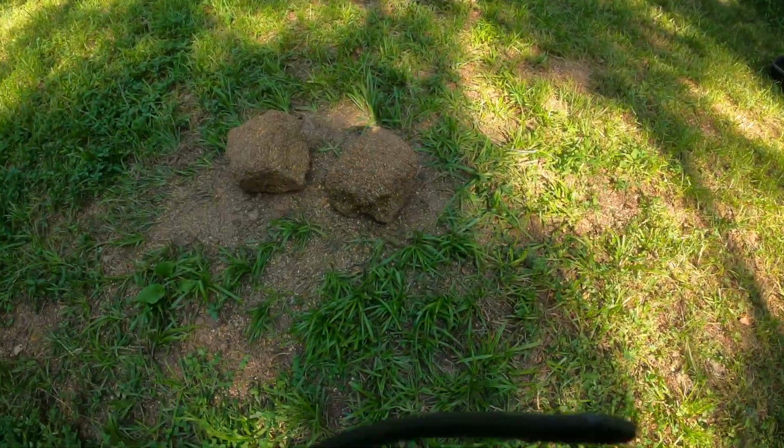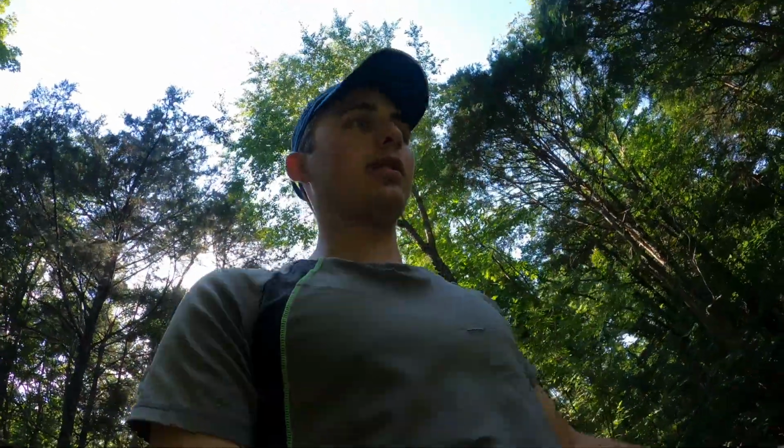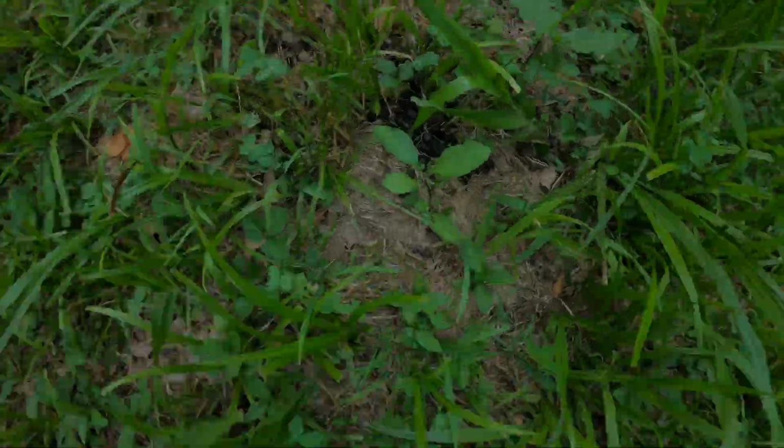I'm just going to put it by the 2 protein blocks I've got right here. They've been gnawing on it pretty good. See where they've been eating at it, whether it's the raccoons or the deer, or the turkeys too. I don't know. It's a food plot, got clover in it. As you can see, there's all kinds of grasses and browse and everything else. There's clover right here. There are deer droppings right there.